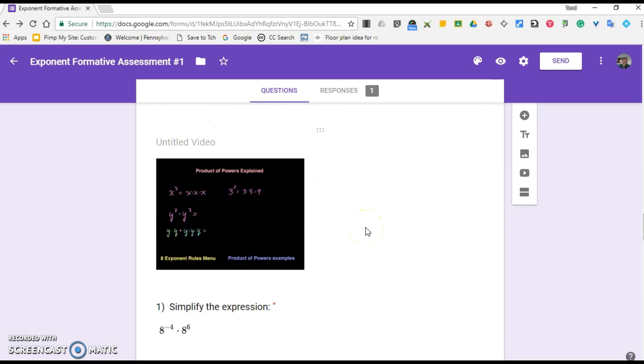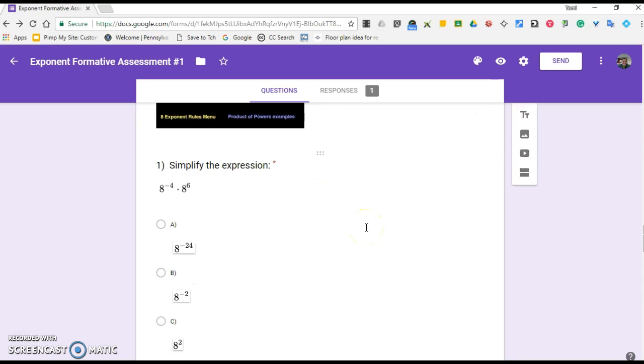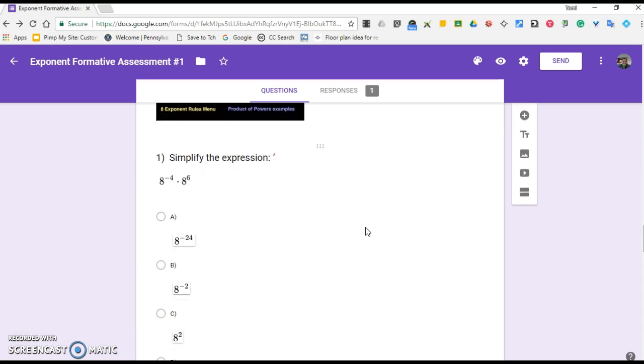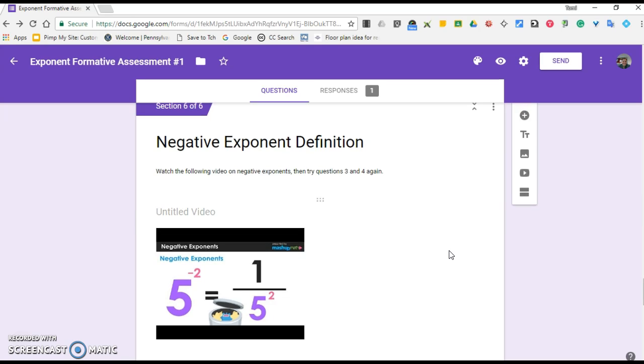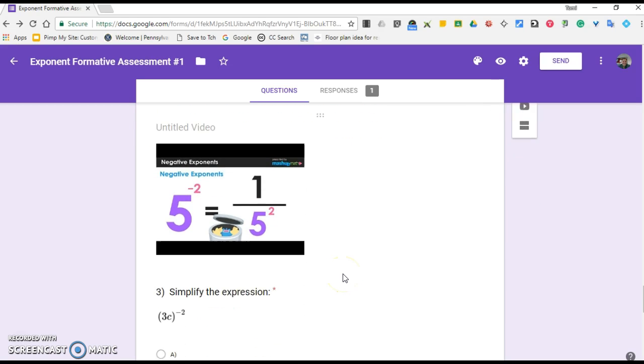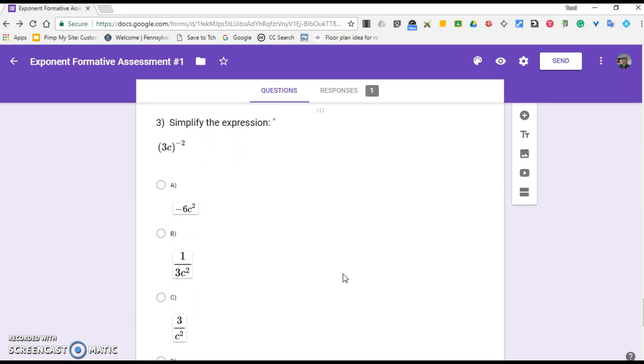So this has a YouTube video, and then they can resubmit question 1 and question 2. If they got question 3 or 4 wrong, it takes them to a different review section, and this one reviews negative exponents. Again, there's directions for the students to watch a YouTube video and try questions 3 and 4 again.